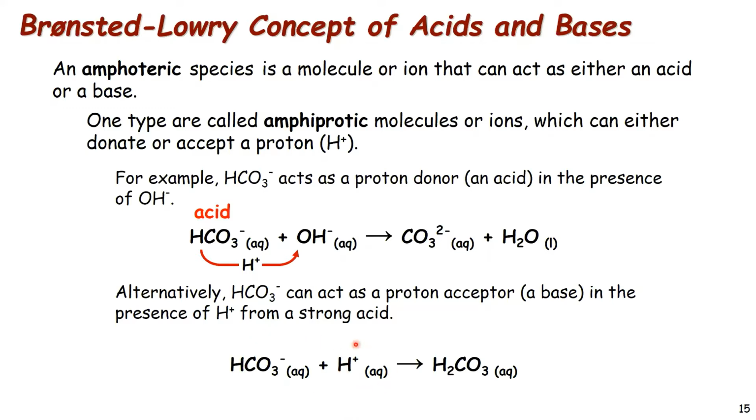In this case, the H plus source is the acid, and the bicarbonate is acting as a base since it's accepting H plus. Now we're going to have two hydrogens, so it'll be H2, and the minus and the plus cancel, giving us a neutral carbonic acid. And if you recall, carbonic acid is unstable, and what happens to it?